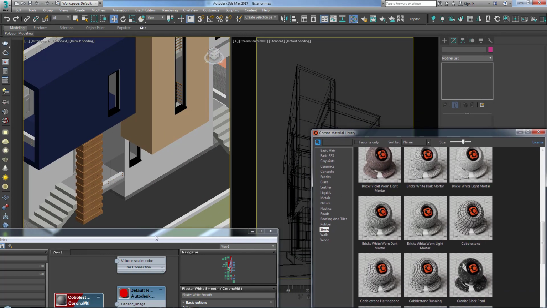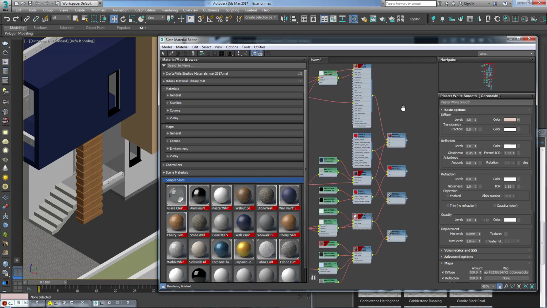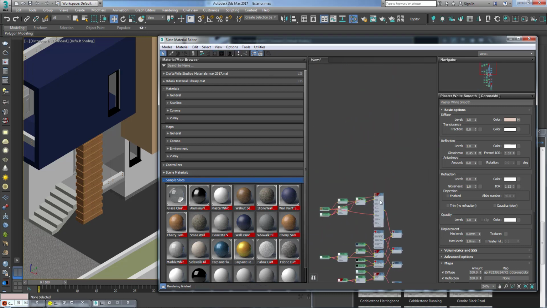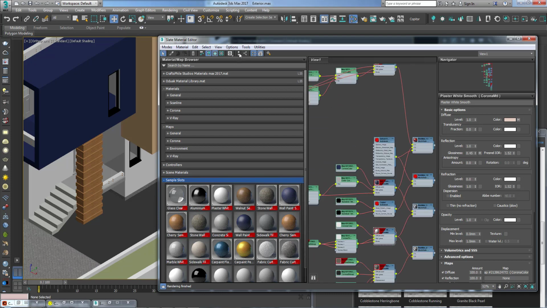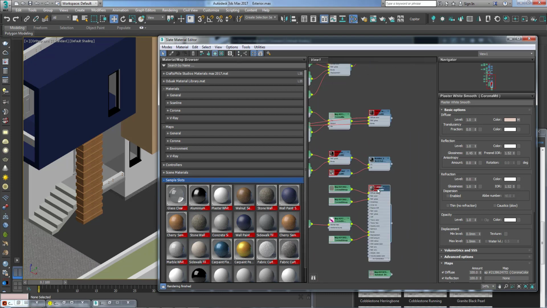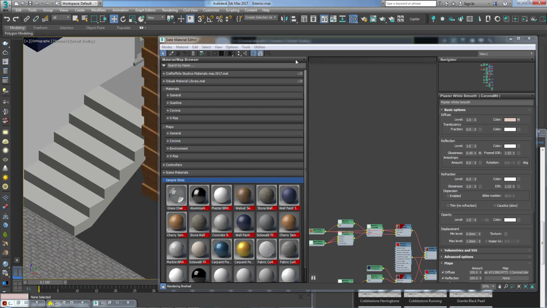So in the material editor, just align this. So it's quite simple what you can quickly do with Corona.